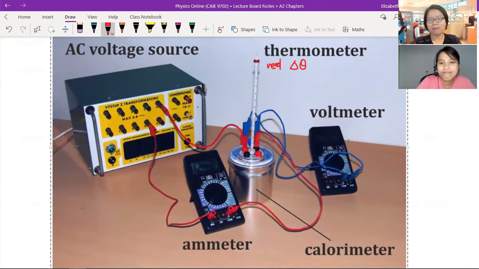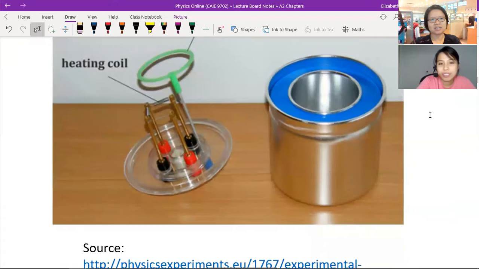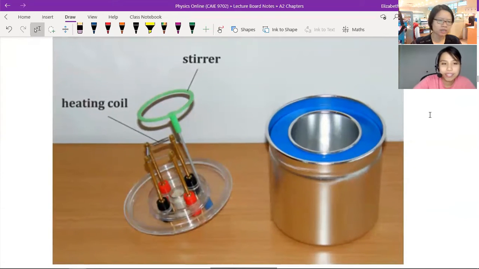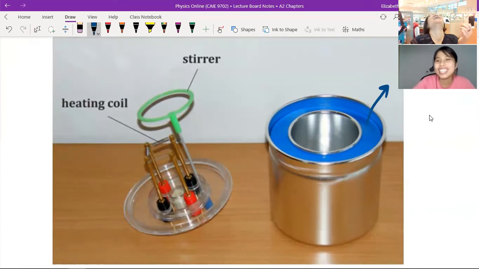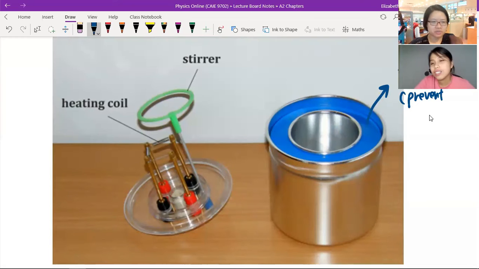When you open up the Milo tin, you can see inside that there's a stirrer, and there are some heating coils, one immersion heater, a bunch of immersion heaters, doesn't matter. The blue color thing is what, Miss Ellie? Looks like the insulation thing. Yeah, so normally they will use something like polystyrene. Polyester is something else. I think actually polyester maybe can, I don't know organic chemistry. But yeah, something to prevent heat loss. Try the best. Emphasis on try to prevent heat loss to the surroundings.